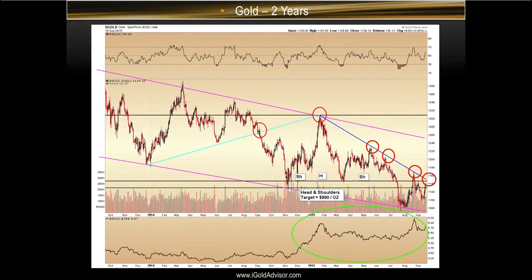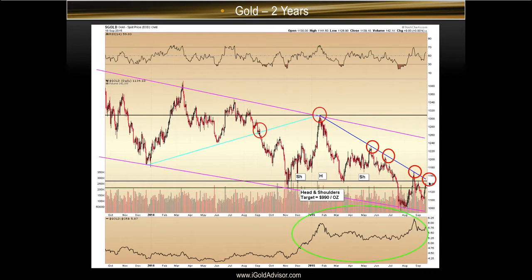I have a feeling, based on this head and shoulders pattern that I've been looking at for the last year, that, as I said a few slides ago, gold needs to take one more down leg to around the 1,000 or 900 level. So I am seeing that this is potentially an area for a top right now.